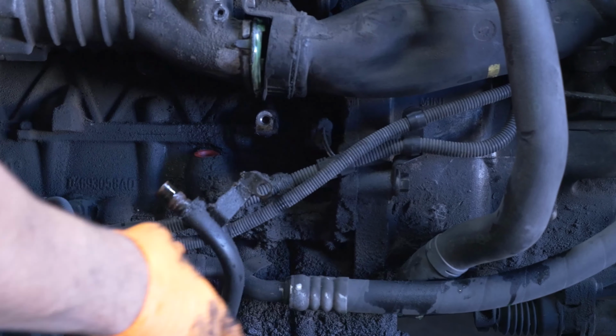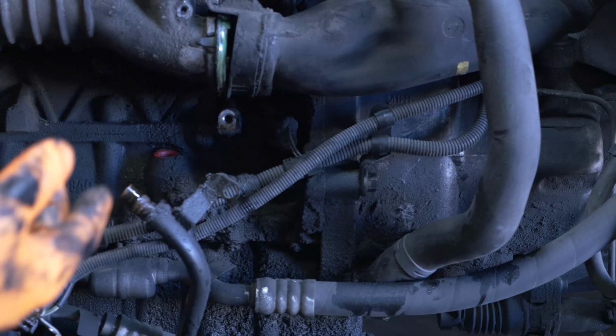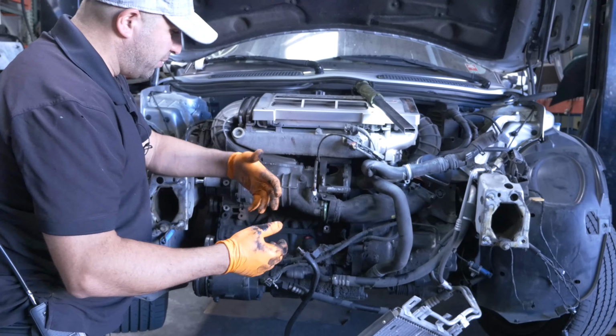There's this whole mess of oil. There's an O-ring behind this sensor that goes bad. Simple to change. Simple to change. You just gotta take the whole damn thing apart.